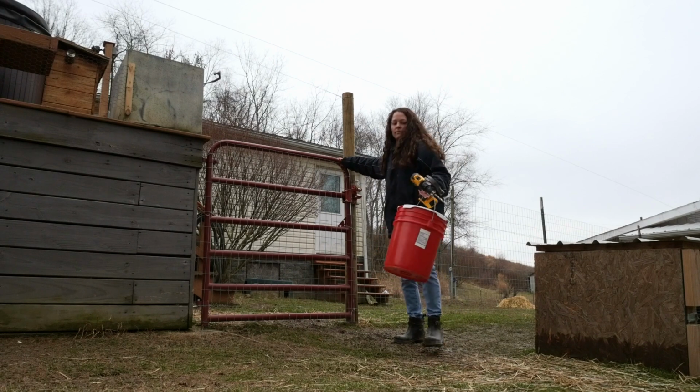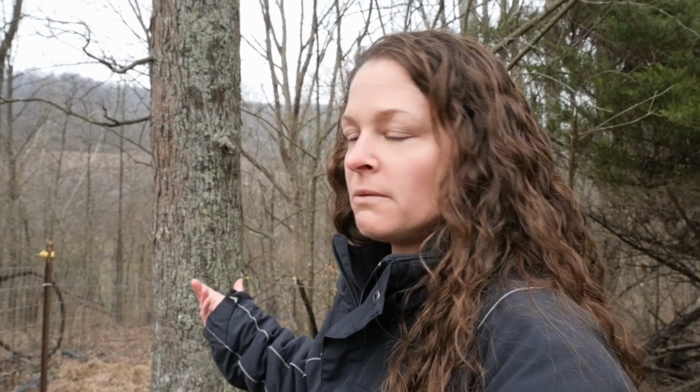All right, so we're gonna do an experiment and tap this hickory tree. And we have quite a few hickories on the property, so if we find that this turns out good and everything works just fine, we're gonna tap some more. But let's see how it goes this year. Like I said, there's just not a lot of information about actually tapping it for the sap. I'm gonna go 2 inches, just like we do on the rest of our trees. And if I'm not getting enough sap flow, we'll go deeper, up to maybe 4 inches. So we'll see what happens. But you know what? I'd tap that.